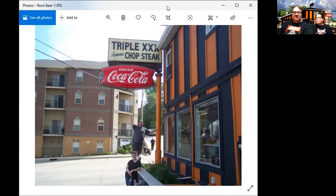I tried to watch that Diners, Drive-Ins, and Dives a couple times, but I was expecting to see drive-in movie theaters, but they didn't have any. And I realized, oh, that's not the kind of drive-in they're talking about. Actually, this did have a little drive-in section where you could put your car. Do they have people bring out the stuff to the cars? Car hops, yeah, that's what they mean by drive-ins. I thought it was a movie theater, so I was disappointed in the show, not realizing what it was all about.